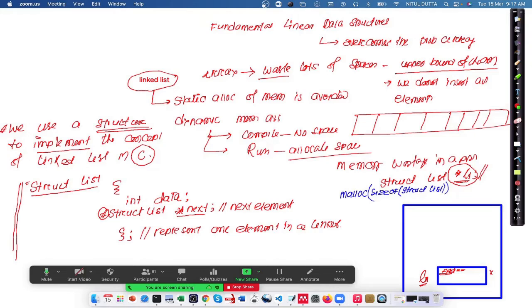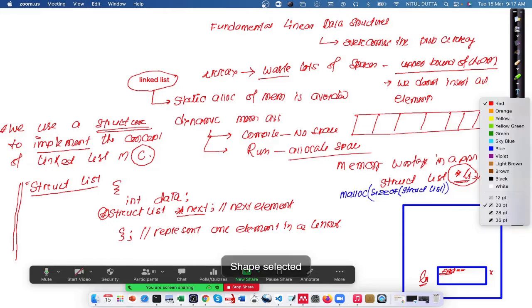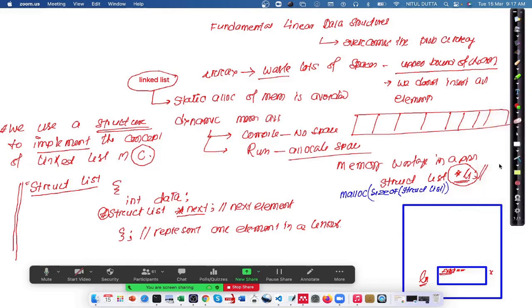If I execute this statement, then there will be space allocated as a result of the malloc operation. Size of struct list indicates that if it is 4 bytes, assuming the pointer takes 6 bytes, 6 plus 4, 10 bytes will be allocated.